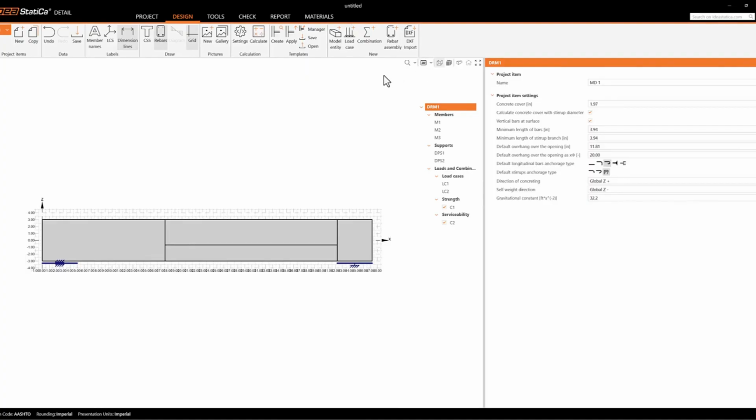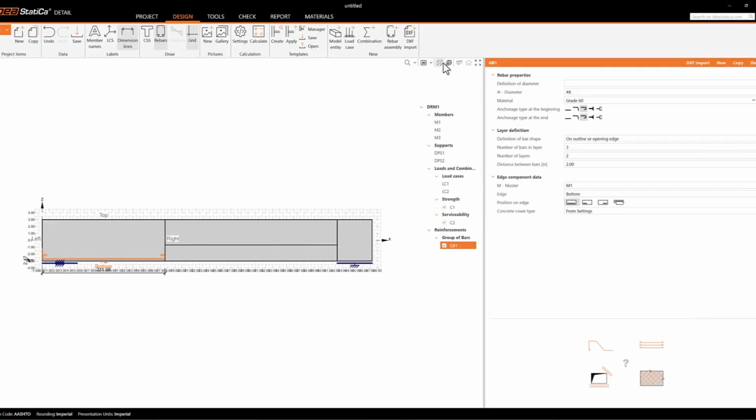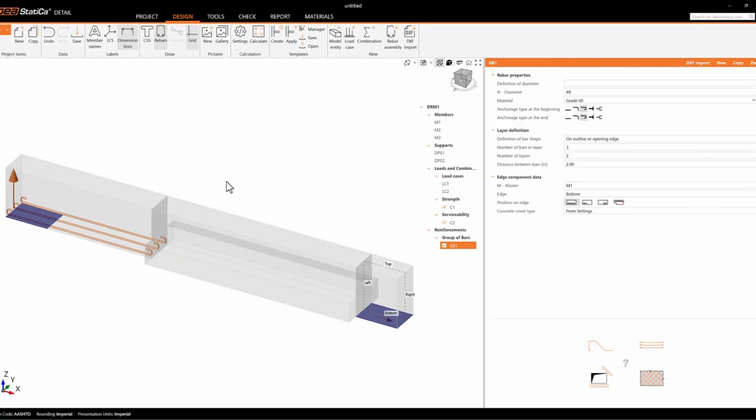Now, to add reinforcement into this model, you just click over this new rebar assembly, right? And for the beam elements, you'll have these three options. These other options are grayed out because maybe they are for other types of elements. In this case, when you select a beam element, you can just select these three options, okay? So I'm going to start with the group of bars. And then let's change this view to the 3D real view. This helps us to see what we are adding into this model.